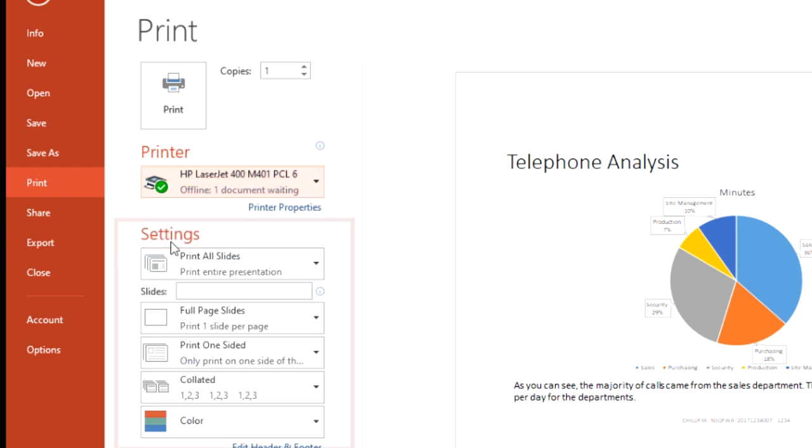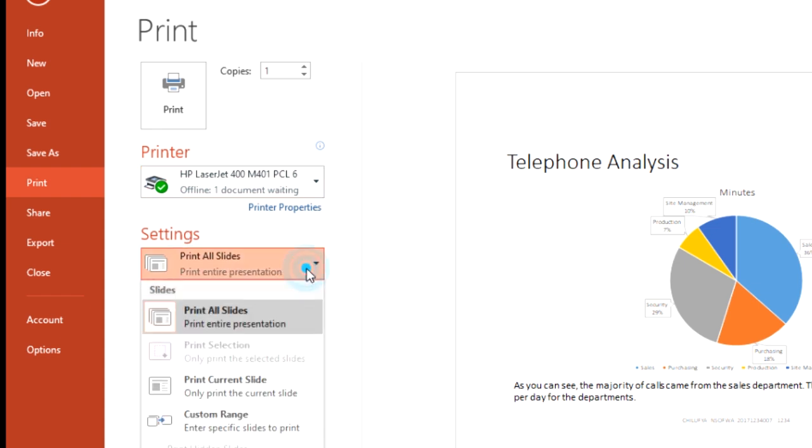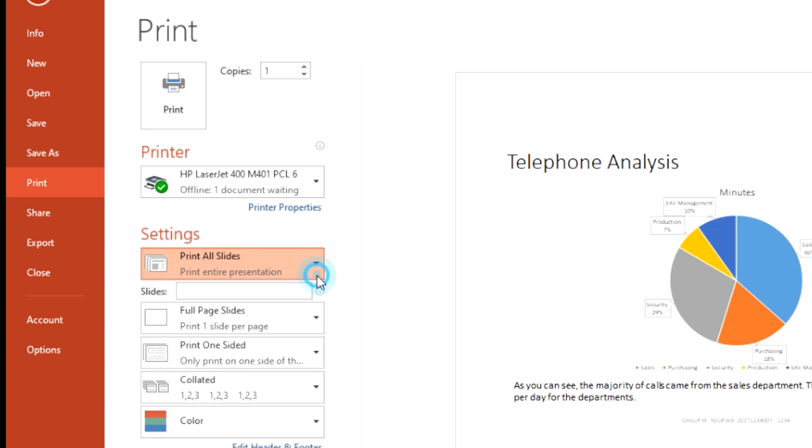This is what we are interested in, the settings. In these settings, this is where you are able to select basic settings, such as whether you want to print all the slides. You can change the settings. You can print only one slide if you want, or you can select a range. For example, I want to print slides from slide 1 up to 10, 15 to 35, and so forth. So this is where you do all that. So yeah, that's basically it.